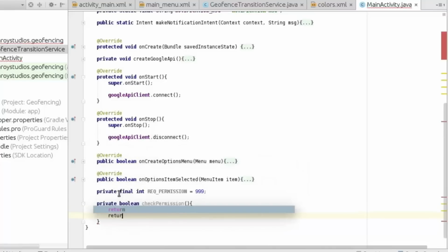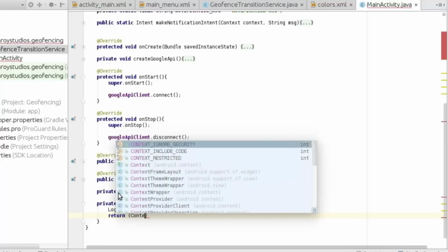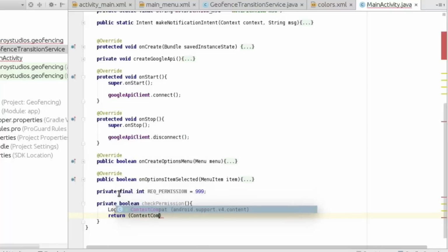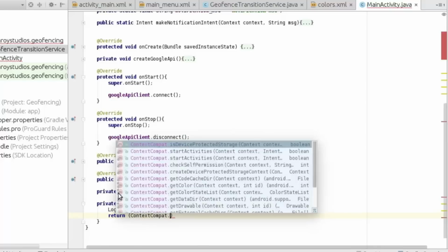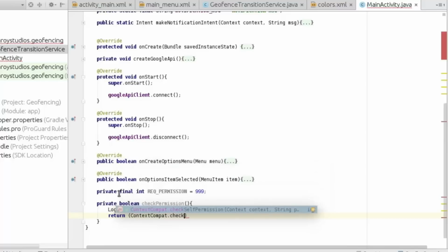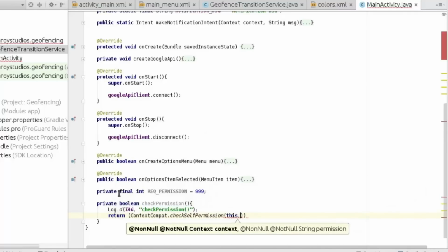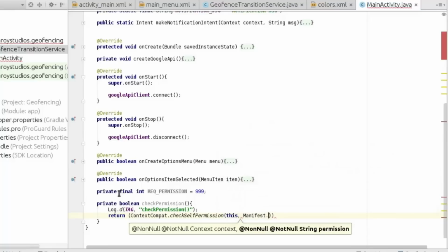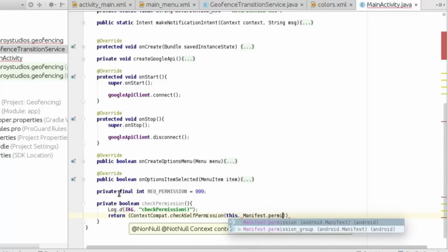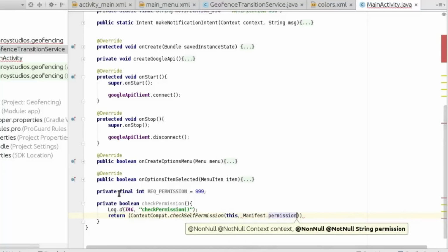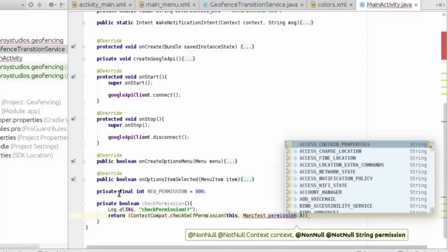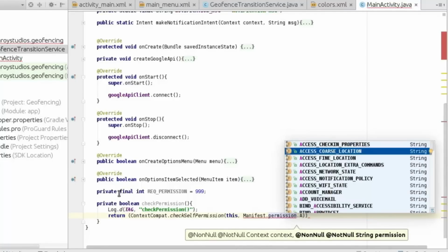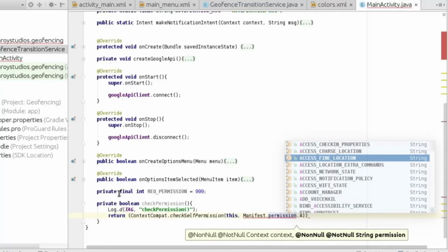So we return the ContextCompat to checkSelfPermission, this class, Manifest.permission.ACCESS_FINE_LOCATION.